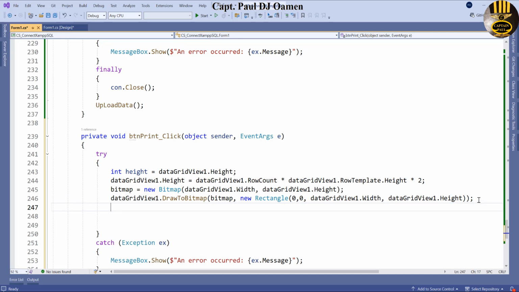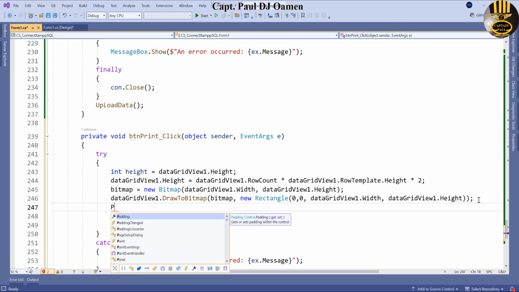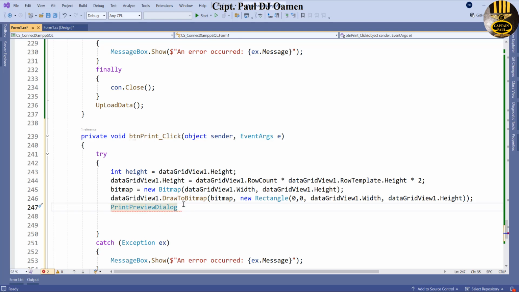With print, we now want print preview dialog dot print preview dot print preview control dot zoom to be equals 1. This should be uppercase, lowercase here. There we go.